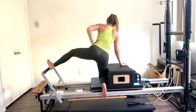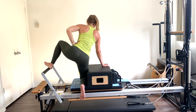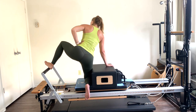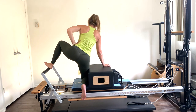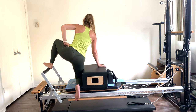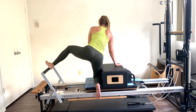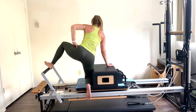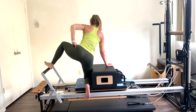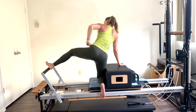Make sure those abs are engaged. Five more, four, three, two, last one — press it all the way out, come all the way in. Rotate that heel and toe up to the ceiling — externally rotated. Move that leg back a little more if comfortable. Press the carriage all the way out and pull it in. Squeeze that left glute each time you press. Keep resisting it down. Five more, last four, three, two, last one — come in halfway and hold. Little hold — you can place that left hand down to help stabilize. Two, slow, three, four, breathe. Five more, four, three, two, last one — press all the way out, come all the way in.